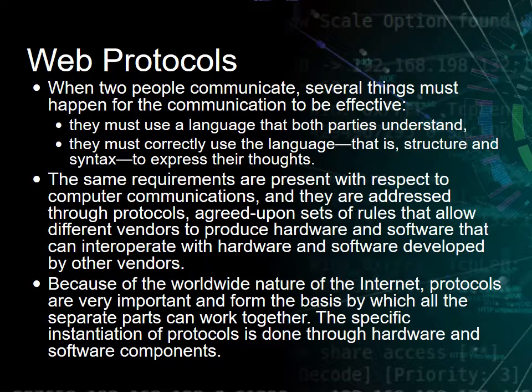The same requirements are present with respect to computer communications. They are addressed through protocols, agreed upon sets of rules that allow different vendors to produce hardware and software that can interoperate with hardware and software developed by other vendors. Because of the worldwide nature of the Internet, protocols are very important and form the basis by which all the separate parts can work together. The specific instantiation of protocols is done through hardware and software components.